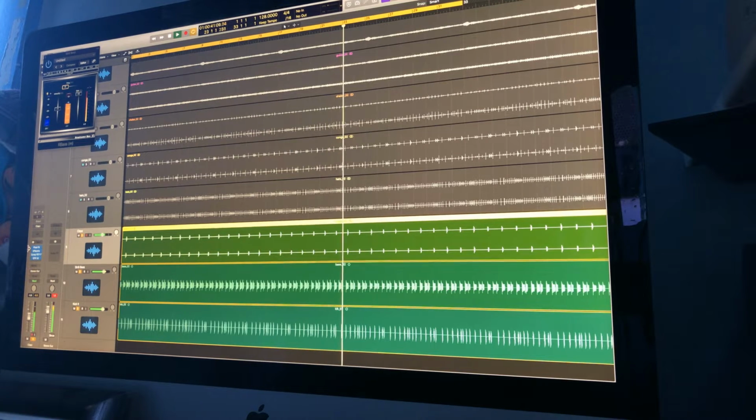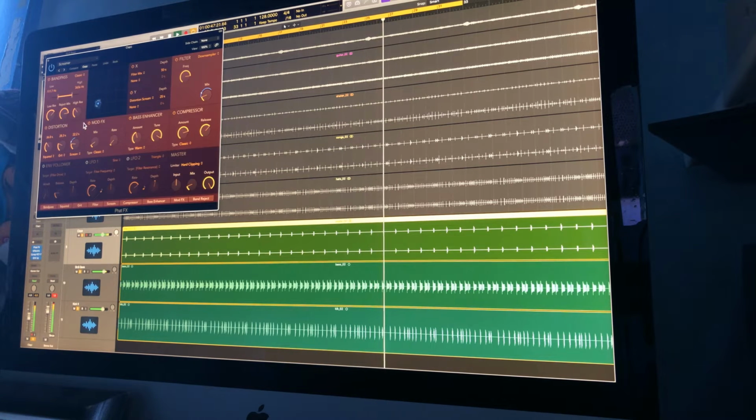Basically already set up my effects over here for this to work, basically. All right.